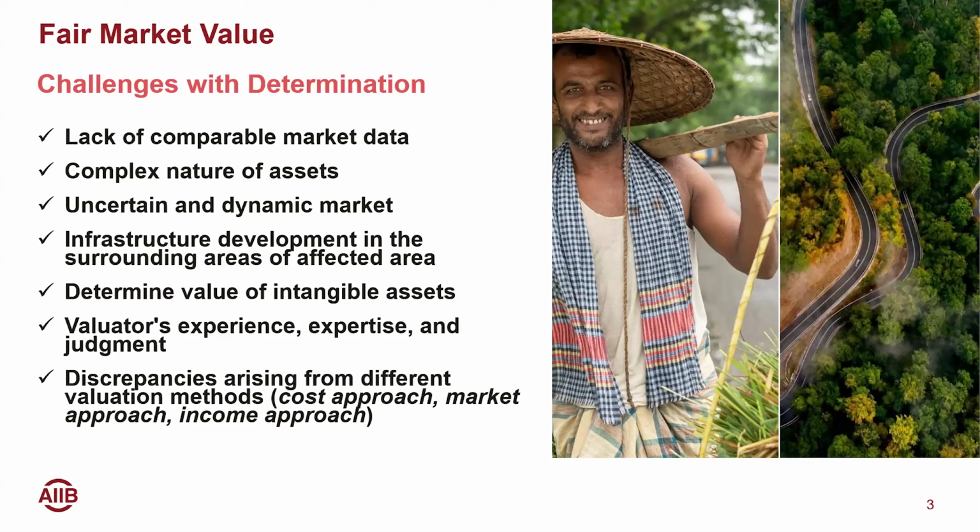And then uncertain and dynamic markets. In uncertain and dynamic markets, the price of the assets fluctuates due to various factors, for example, demand dynamics, the prices, and also the economic conditions. So we have to make a lot of adjustments from time to time to ensure that it's adequate to replace the affected assets. And then infrastructure development in the surrounding areas.